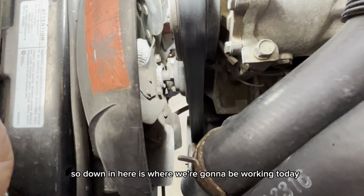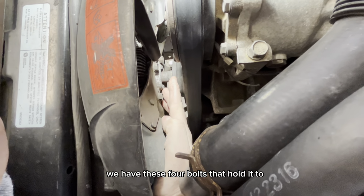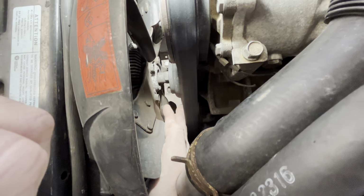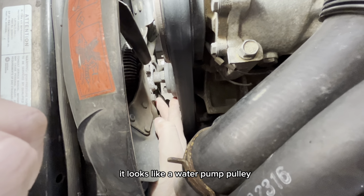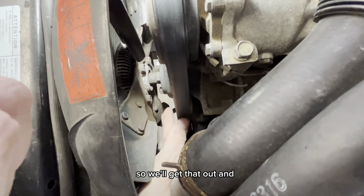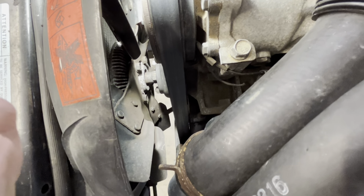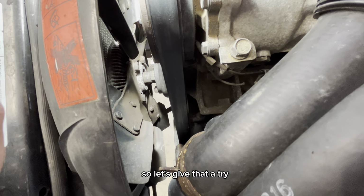So down in here is where we're gonna be working today. We have these 4 bolts that hold it to, it looks like a water pump pulley, but it's actually just a dummy shaft on this motor. So we'll get that out, and not sure if I have to take the whole shroud out or not yet. I think I might be able to get it out the bottom, so let's give that a try.